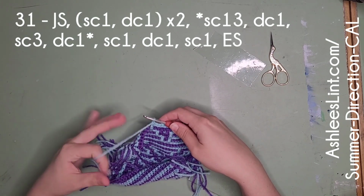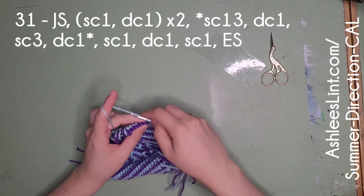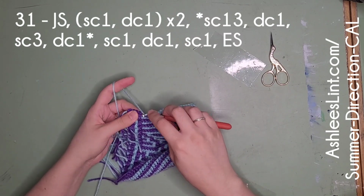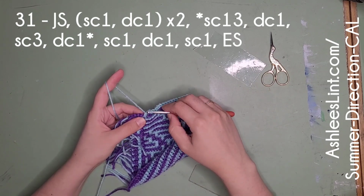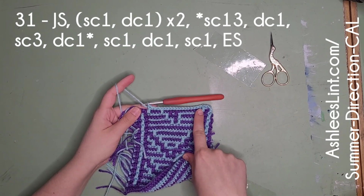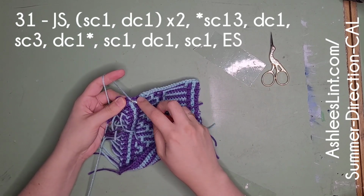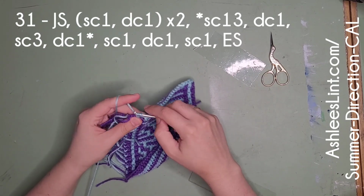So now we're going to do another 3 single crochets. Make sure you skip that one so you're not adding stitches. So 1, 2, 3. And then we're going to have a dropped one. If you're at the end, you'll have this to know, but if you're at the repeats, then it's actually the same stitch as this, right? And that's where the star tells us now to just do single, double, and single. Of course, if I have to get under the stitch, there we go.